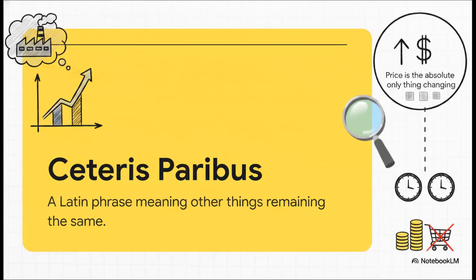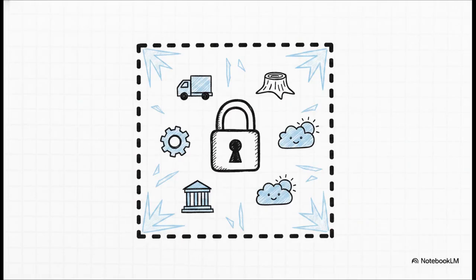But here is the absolute crucial point. You see those first few words? That is our magic phrase, ceteris paribus. It's Latin for other things remaining the same. And without this concept, the entire law just completely falls apart. You have to imagine this perfect little vacuum where the price of the good is literally the only thing changing in a producer's world.